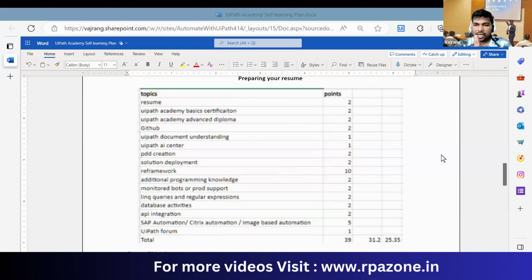If you are above 31, you are ready for the interviews, but you don't know the use cases, or you haven't attended many interviews, and you are not able to crack them efficiently.